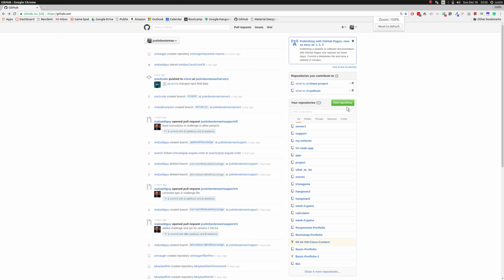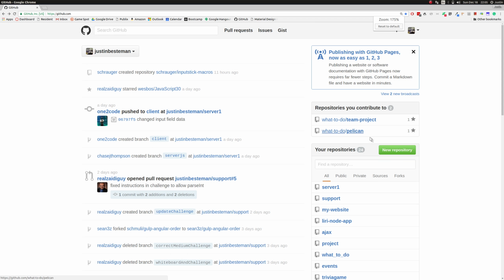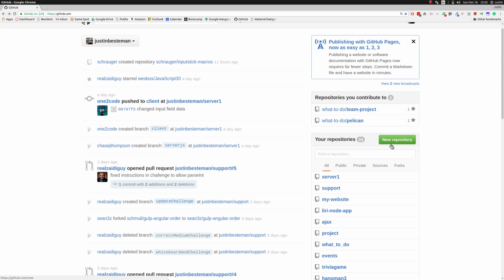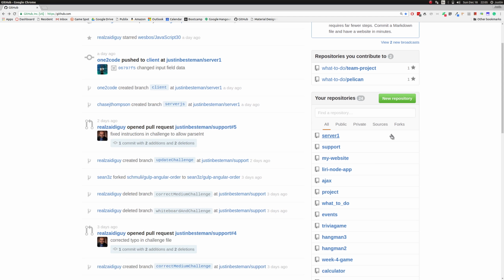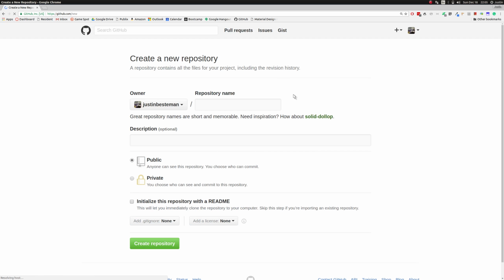So what we're going to do is make a new repository today. Let me actually make this a little bigger just to make sure that we can see it. So what we're going to do is, see this very big button? I think this has something to do with what we need. So we're going to click this. It's going to take us to a new page. Okay, so we're going to create a new repository.